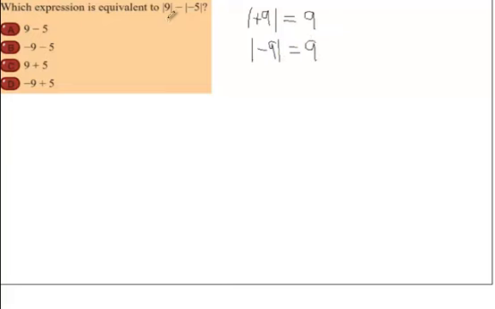But here's the thing. So, the 9 is clean, it still comes out clean. The absolute value of negative 5, well, the negative 5 is dirty, it comes out clean.